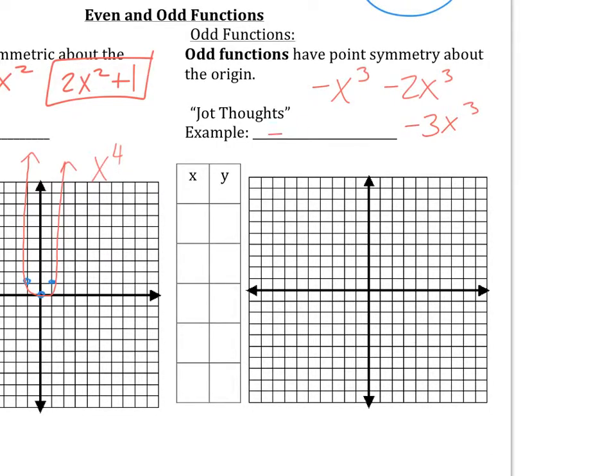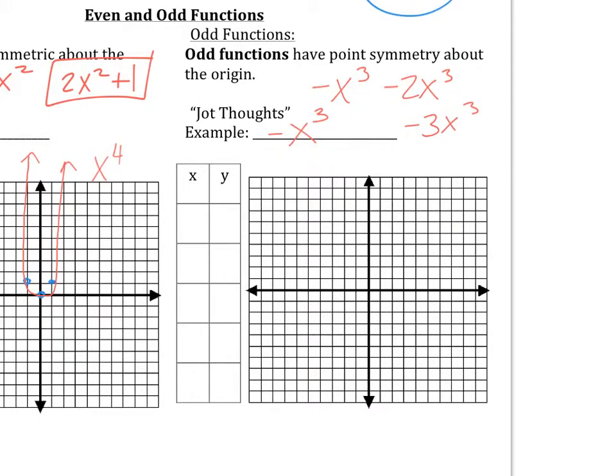Okay, so I'm going to graph -x to the power 3 with you. So basically any odd function that has a vertical stretch or a compression and is still going through the origin, not shifted, because once it's shifted to the right or left, then the origin as the point of symmetry is going to change. It's not going to be the origin anymore. If it's shifted up or down, again, the point of symmetry will be different from the origin. So you want an odd function that would have the origin as the point of symmetry.